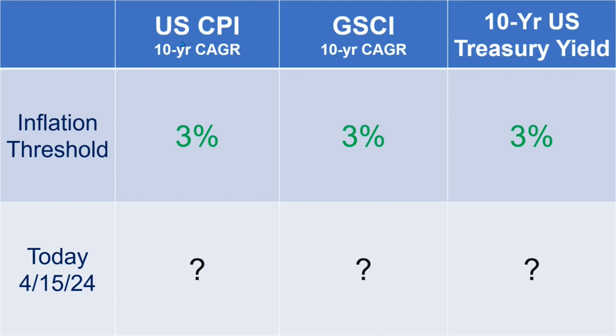That is the 10-year compound annual growth rate of the US CPI, the 10-year compound annual growth rate of the Goldman Sachs Commodity Index, which is the most important measurement of the three, and the 10-year US Treasury yield. We take these 10-year windows in order to smooth out short-term blips, because the news media is able to take a high inflation reading in one month and scare people who are desperate to see themselves as victims, and then the same news media does not emphasize months that have lower than trend inflation. But we look at all of those.